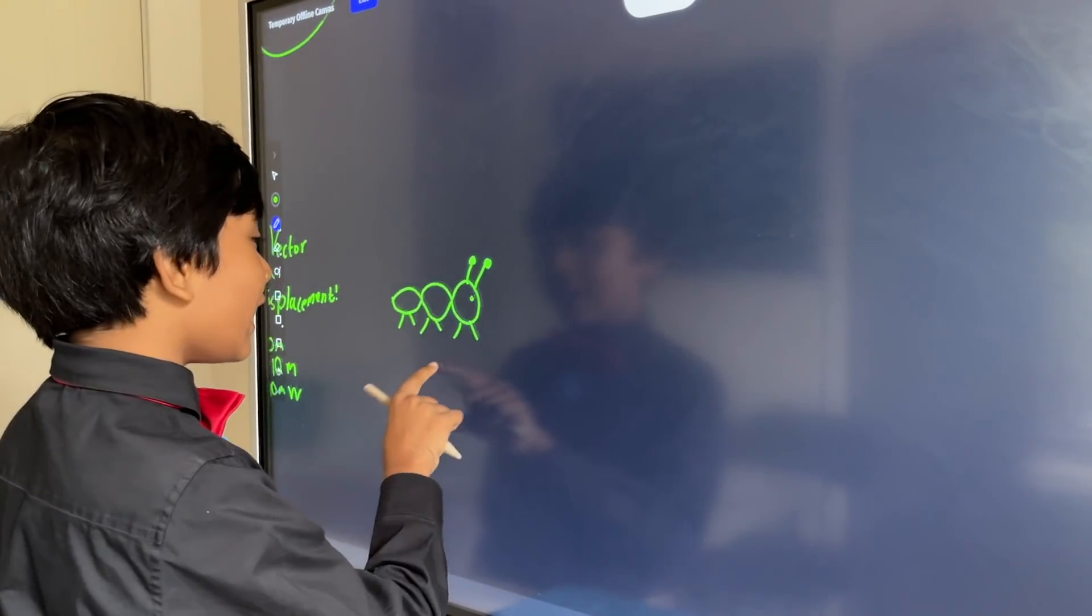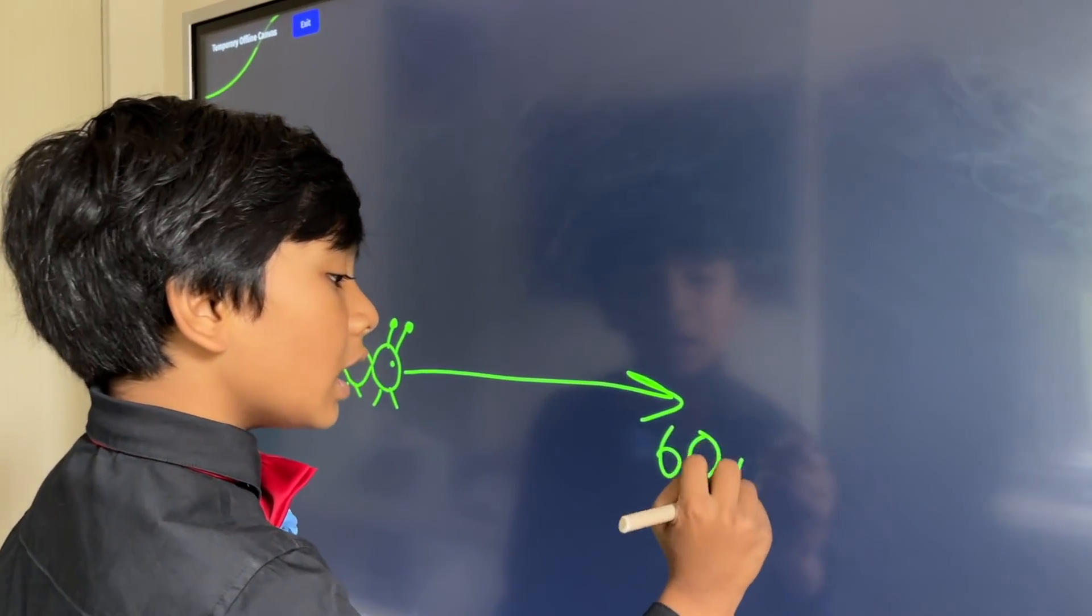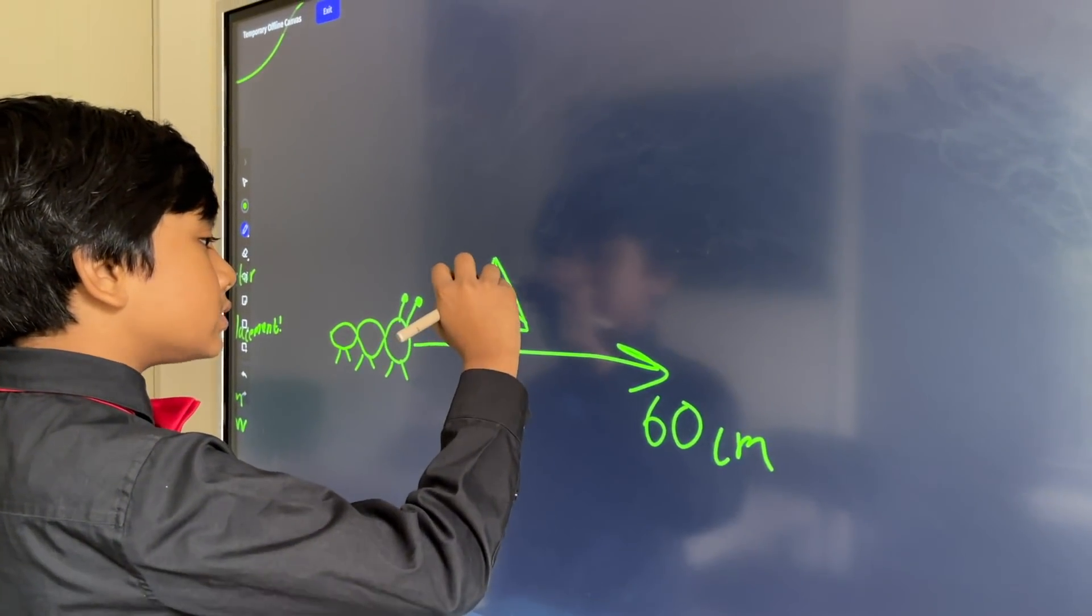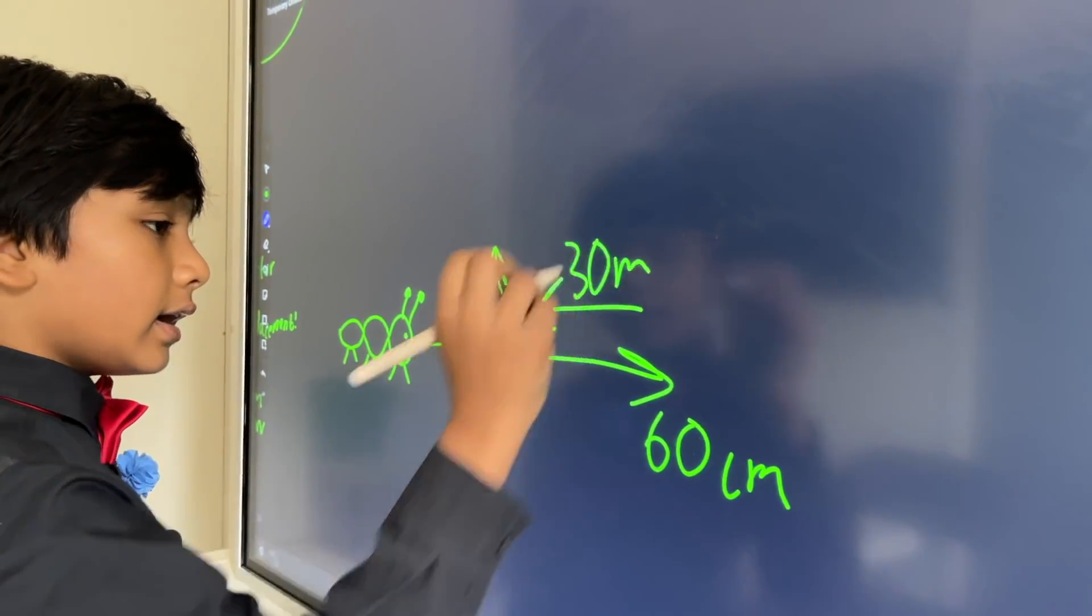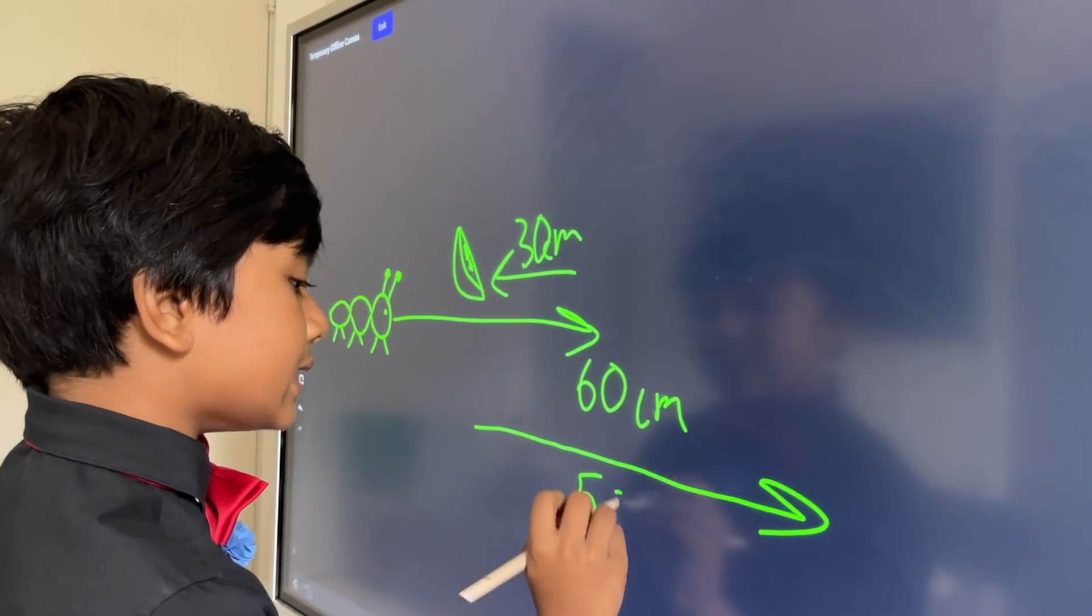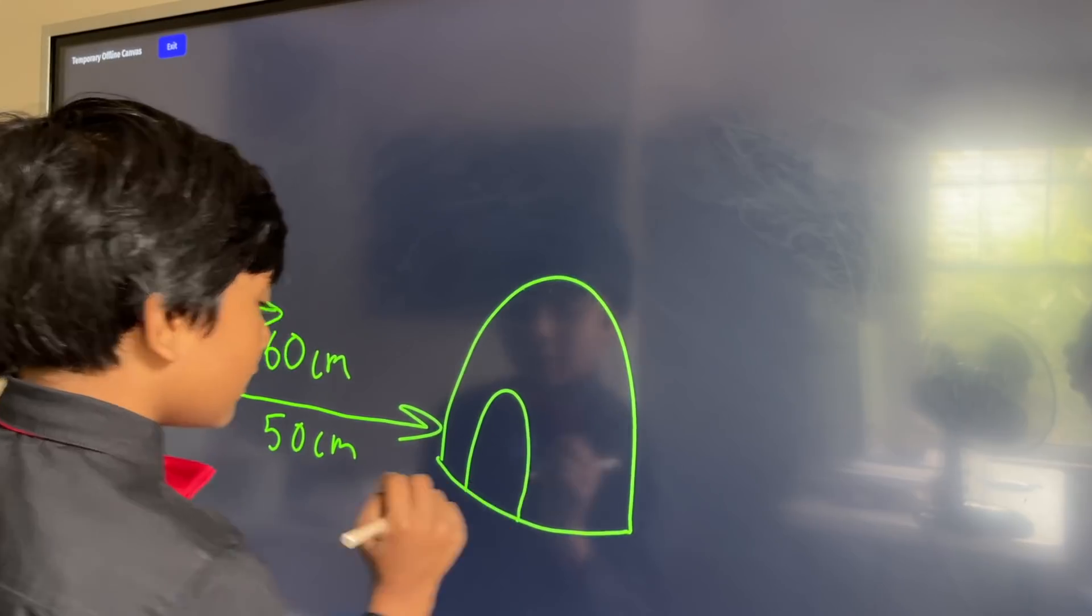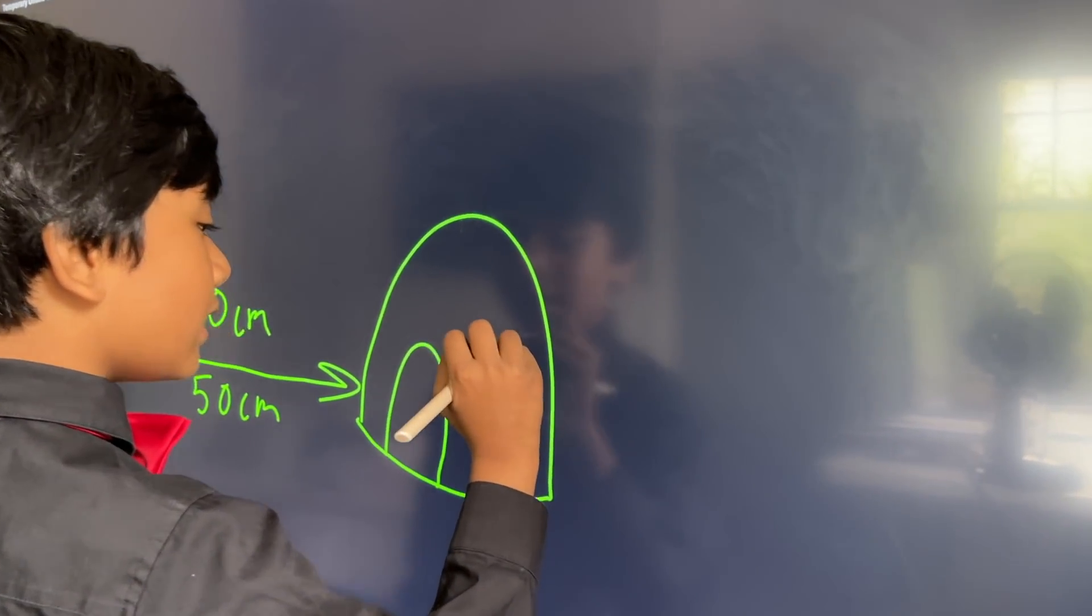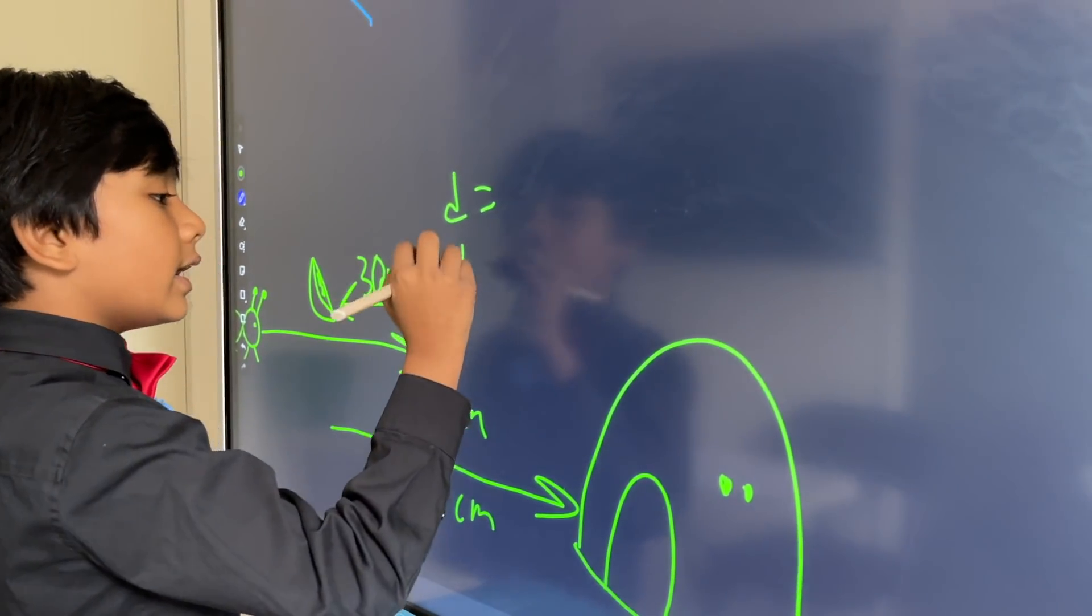This ant wants to go to its colony. So it travels 60 centimeters, but it like oh freaking crap I forgot something and then goes back to get the apple slice that he was going to carry to his colony. So he goes back 30 centimeters and that makes it all the way forward 50 centimeters to his hub with all the other things. But anyways, this is where he needs to go, but what is the distance you would travel and what was his displacement?